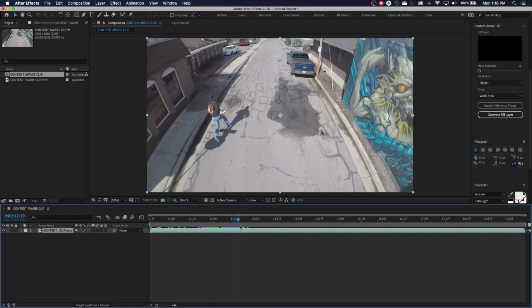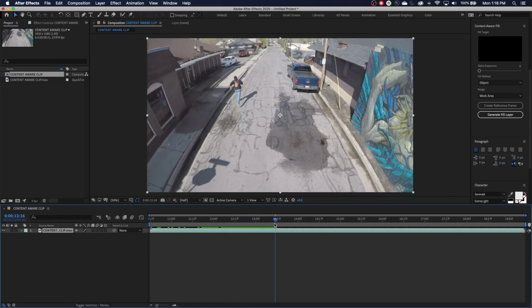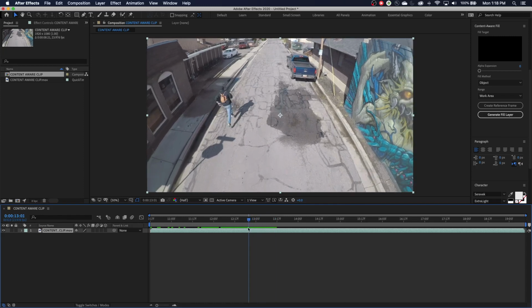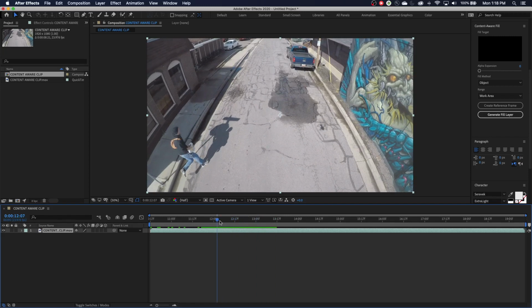But then people were also asking, well, why don't you get rid of this? We see his ghost in the window. How come you can't get rid of the ghost in the window? And I thought, you know, well, that's going to be too difficult for this. But I'm going to have to admit that I have joined the cult of the Content Aware gods now, because this is actually pretty amazing.